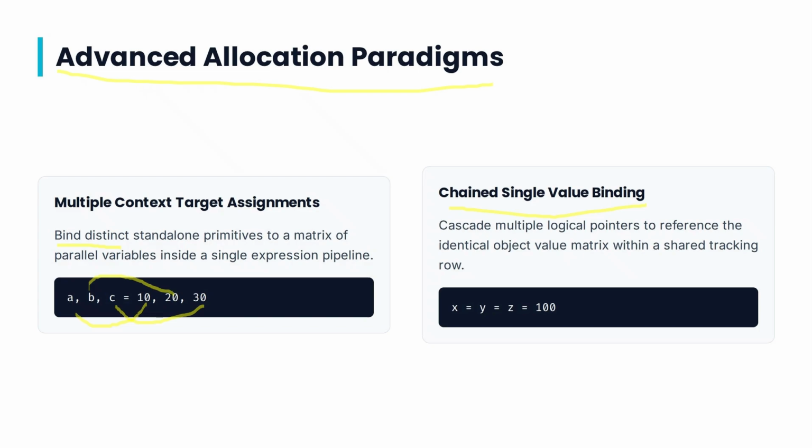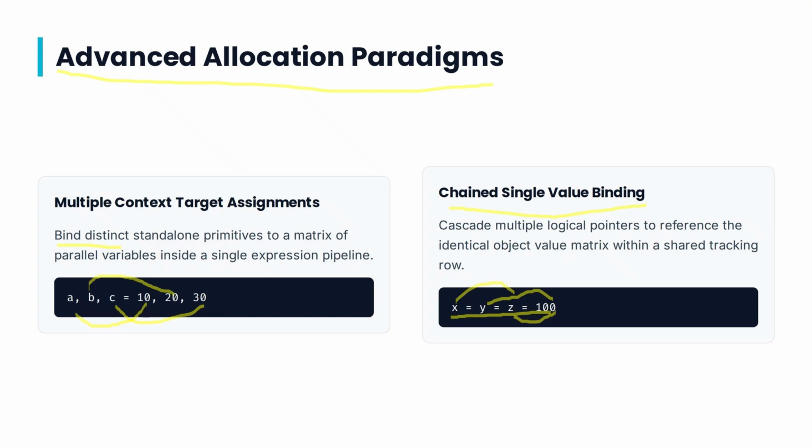Think such as we have to store a single value in three variables, such as x has the value 20, y also has the value 20, and z also has the value 20. Then we can do it in a single line, like x = y = z = 20. That means x is also 20, y is also 20, and z is also 20. All these things can be written in one line.